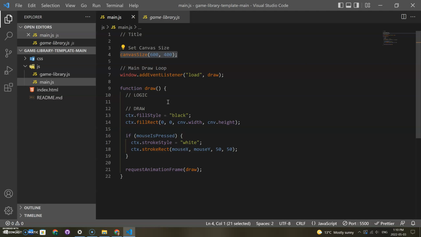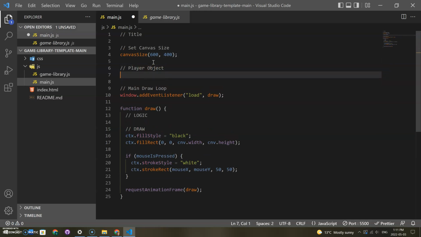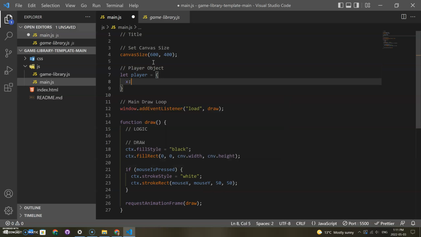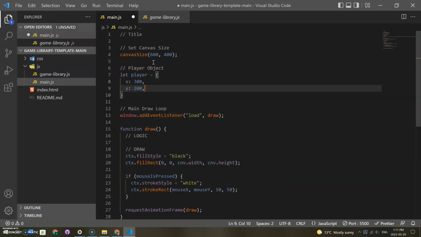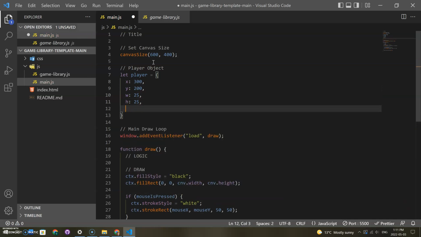I would suggest, what's the best way to practice? Well, let's set up a player object. We'll say let player be assigned an object with an x property of 300, a y property of 200, a width of 25, a height of 25, maybe a speed property as well.